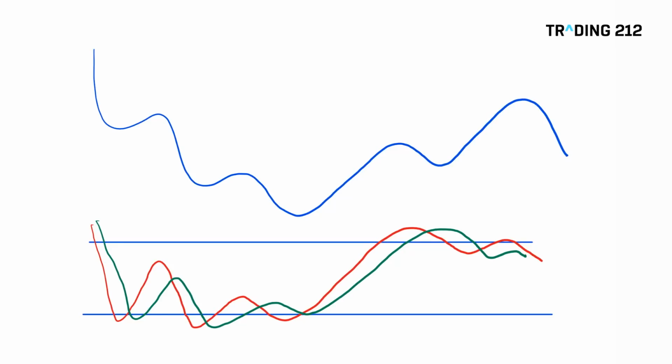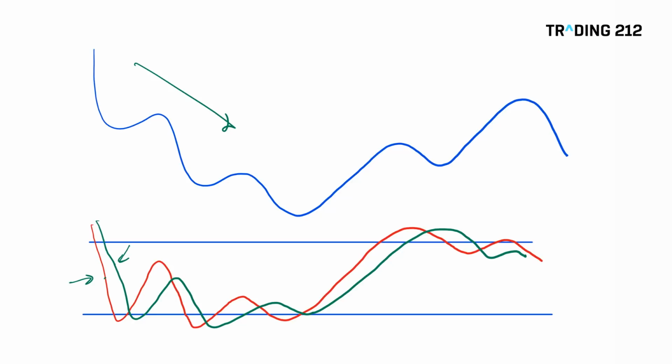So when we've got our stochastics on the chart, how do the signals get generated? First of all, let's take a look at the theory, and then we'll jump onto the platform and look at some real signals. So here's a badly drawn example of what it might look like. You can see why I'm not an artist. So we have the price here. This is what the price is doing. This is the market, whatever market it is. Then we have the percentage D line. Let's say this is a 10-day stochastic. And then we have the percentage DN line, which is just a smoothed out version of that red line there.